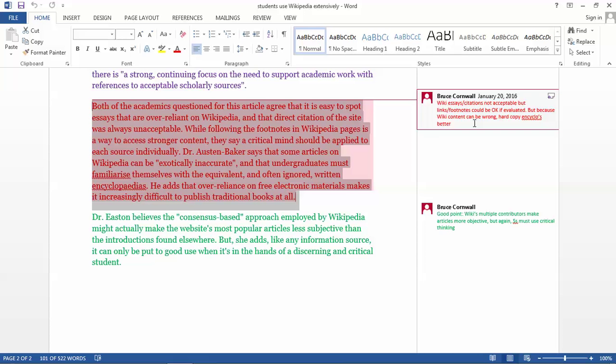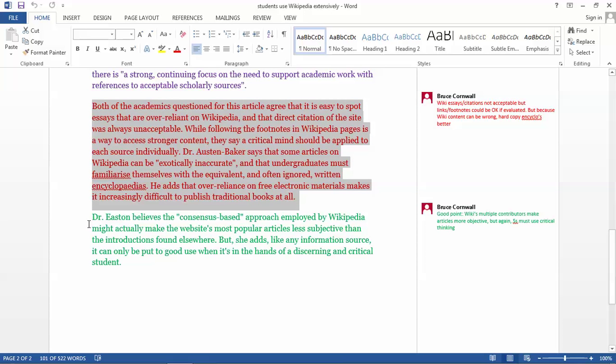So it's very interesting. Now we're coming near the end of this article, and it's saying Wiki could be okay. You can't really use it in your essay or your research. But with a critical mind, thinking about who is contributing and not really knowing, you should be wary of using that information. The links could be okay, but once again, you're going to have to evaluate them. That might mean looking to see if the URL is a .org or a .edu or a .com, which could be dangerous.